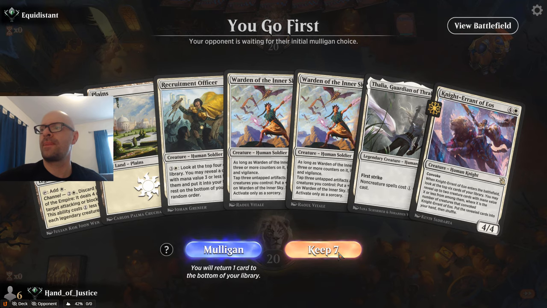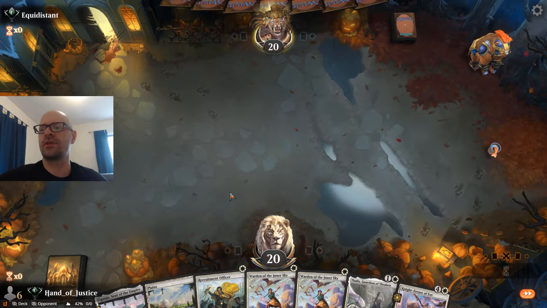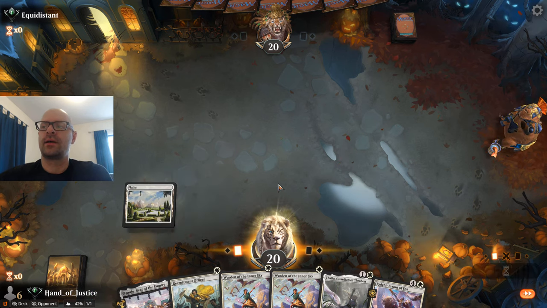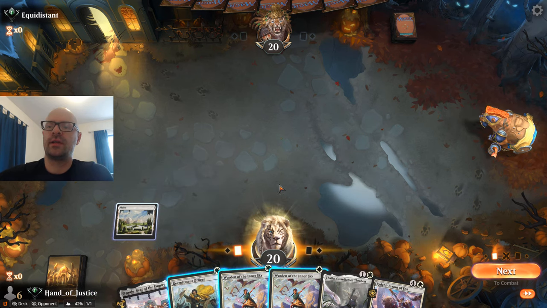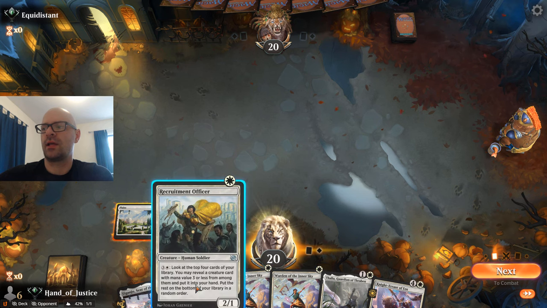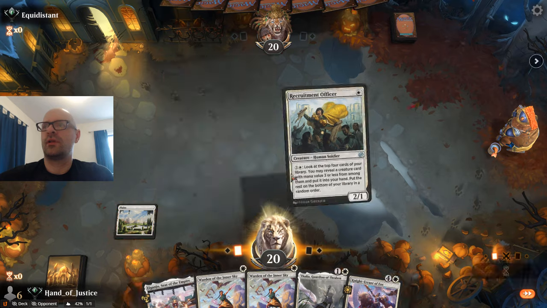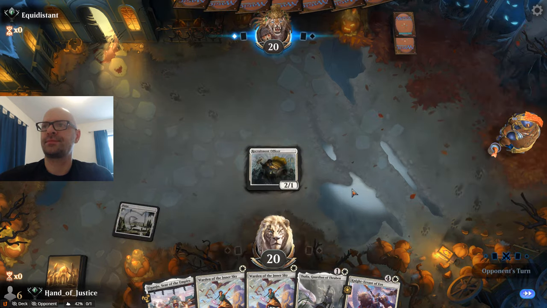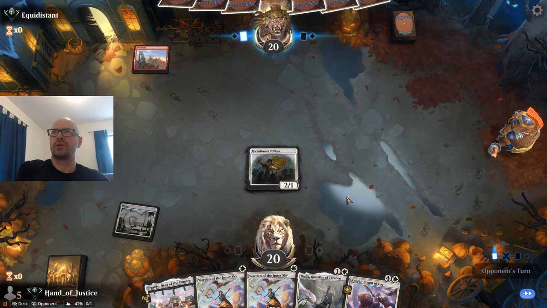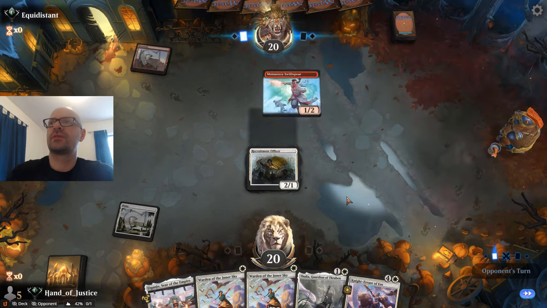Okay, this hand looks great. Got land, stuff to do, and the whole deck can basically operate off of two land, with the minor exception of Adeline, but yeah, it's pretty good at just getting in there. All right, I'm gonna lead out here with Officer. Probably just gonna go double Warden next turn, but if we have a better option, I guess.